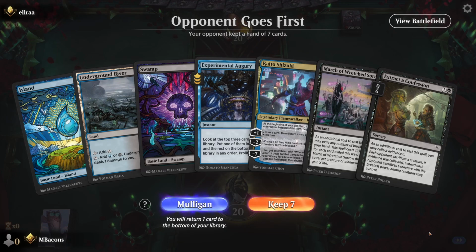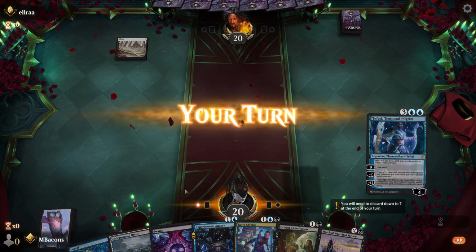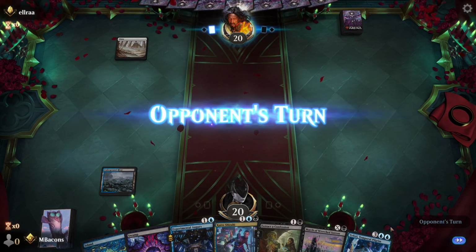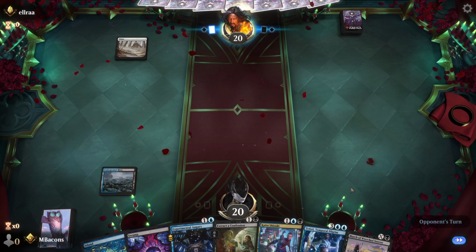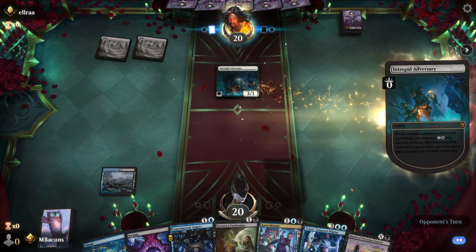Okay. Opponent's going first. Let's keep this one. Is that the One Ring flying in there? Interesting. At any rate, are we up against another mono white opponent?